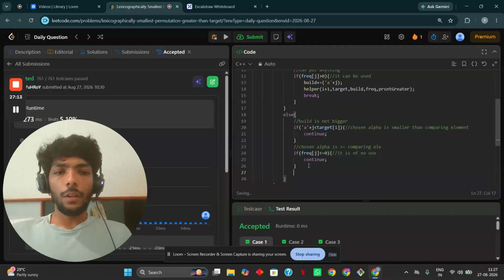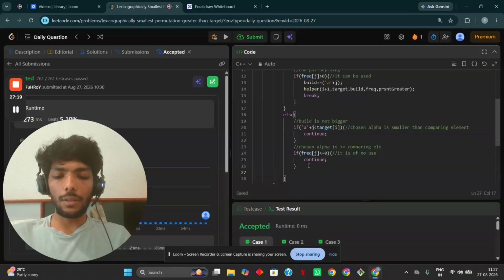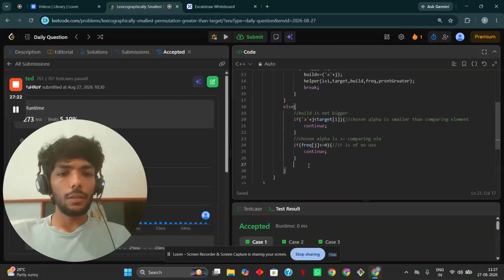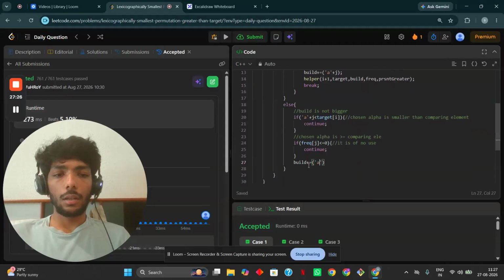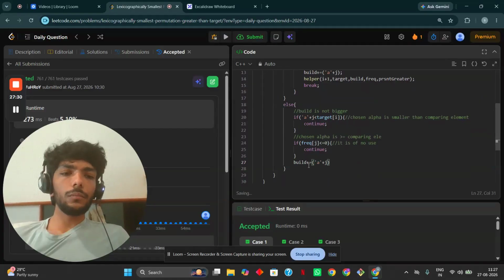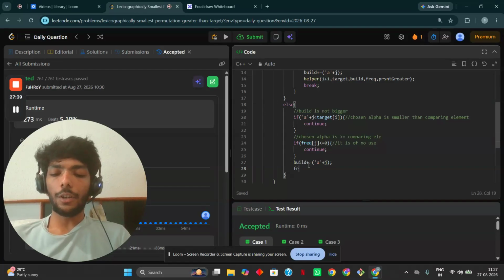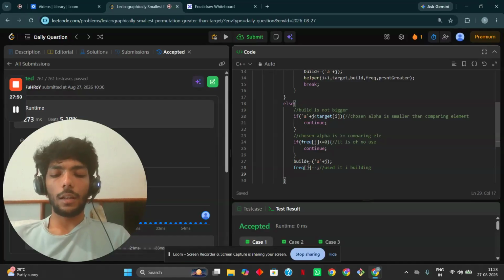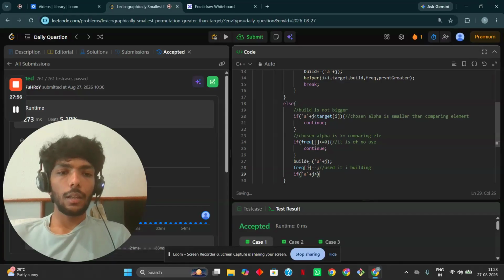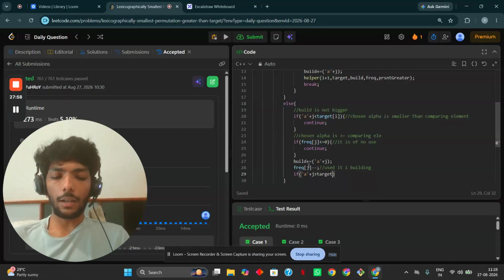Now, if it reaches this line, it means that its frequency is there. So we will append it to build, a plus j. Now I have appended that character to build, and I will reduce its frequency by 1 because we have used it, right? And I will check if a plus j is greater than target of i.